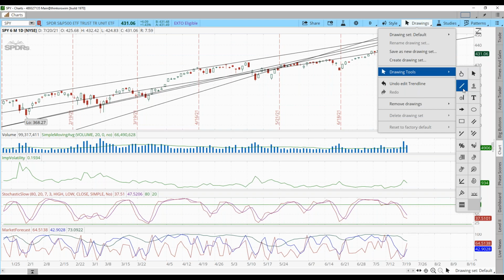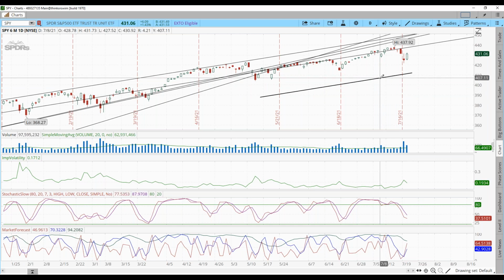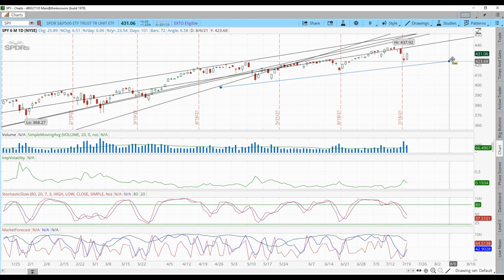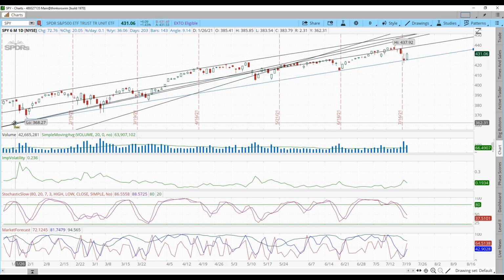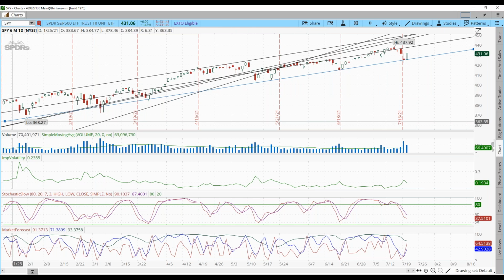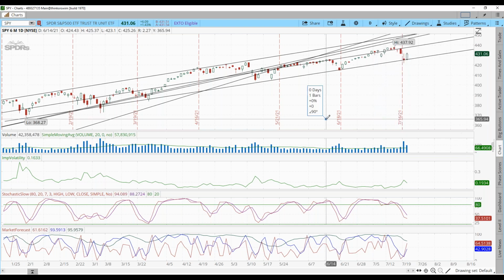In order to, yeah, I draw these lines, right? You draw a line and then you can activate it and then move it so that it is representative of what I want it to be representative. When I click again, now it's locked in, right? So all these are your drawing tools. This is a horizontal price level. This is a trend line. These are Fibonacci retracements. These are channels. These are all different ways that you can draw.